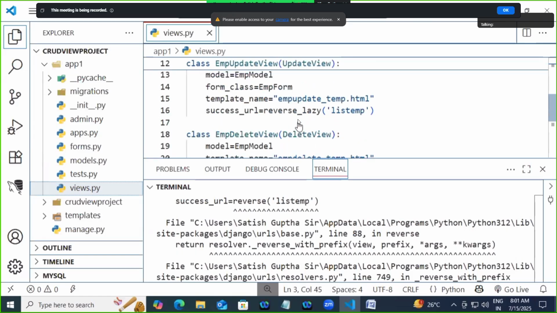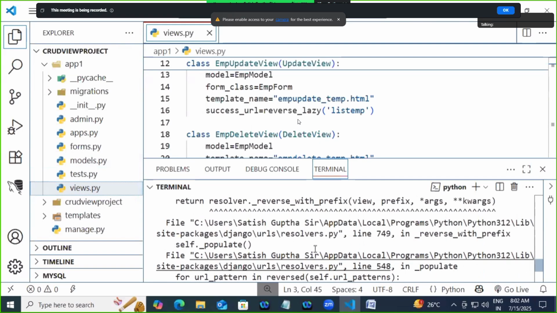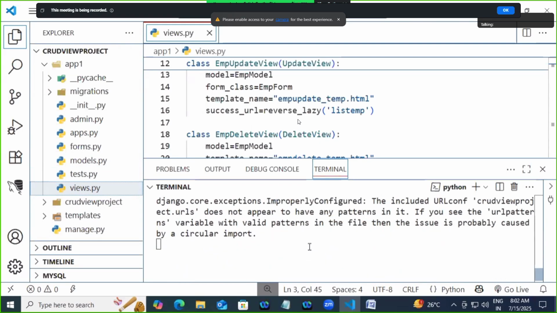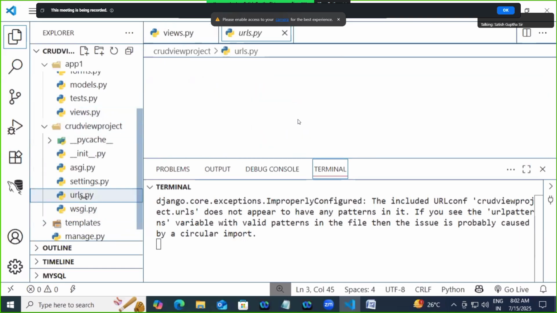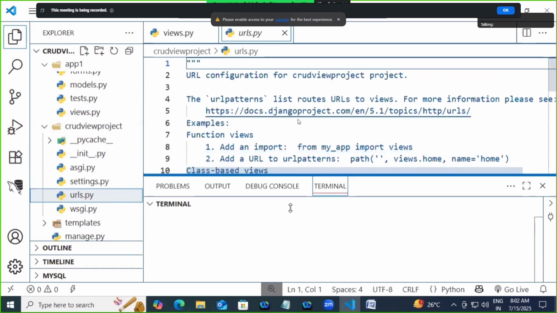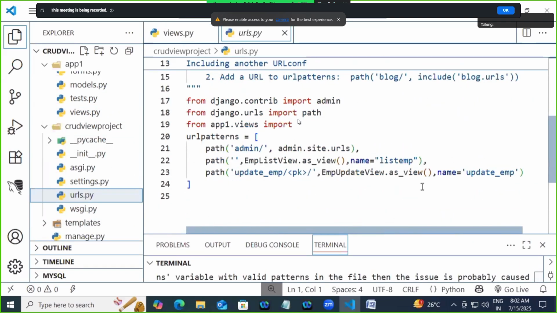List EMP only. What is the name of this? The name I've given, right? So just open the project. What is the name in this urls.py? What is the name I've given?